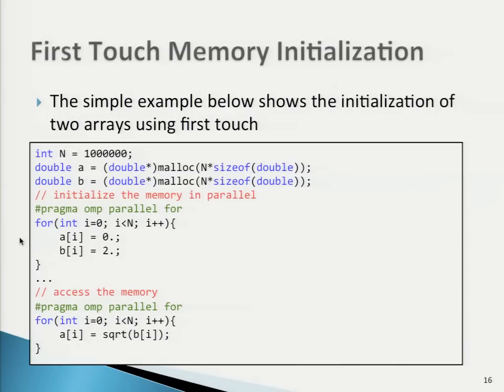So in this case, it's very simple just to do a pragma omp parallel for when you initialize the memory. Initially I set A to be 0. Technically, I don't really have to initialize A because A will get initialized here, but it's good to initialize it, and I set B to be equal to 2. But of course, if you have more complicated algorithms that access data in block patterns or whatnot, your initialization routine might end up looking a bit more complicated.